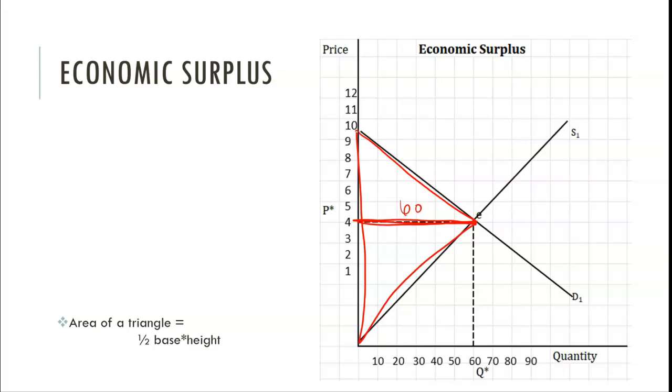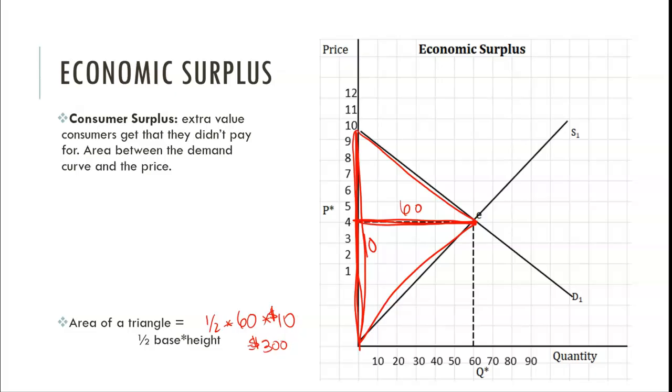The height of your triangle is going to be the vertical distance parallel to the y-axis or the price axis. So in this case, the height of our triangle, this whole full height, is 10. So if we're trying to calculate the area of this, we would say 1/2 times 60 times 10. And that's going to give us a value of 300. Now 10, the height of our triangle, is in dollars. And so we would say the value of this is $300. So in this market, there's $300 of surplus available.